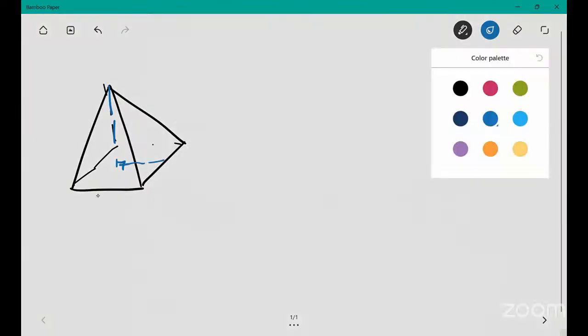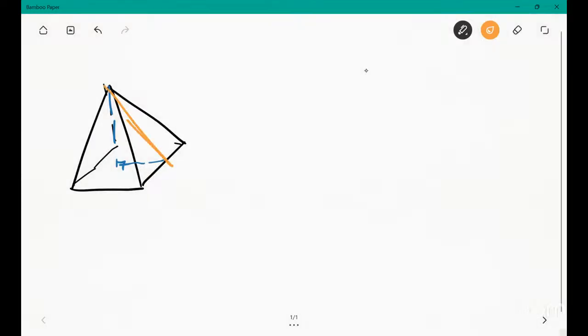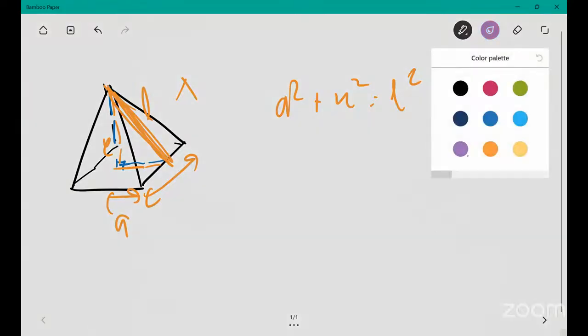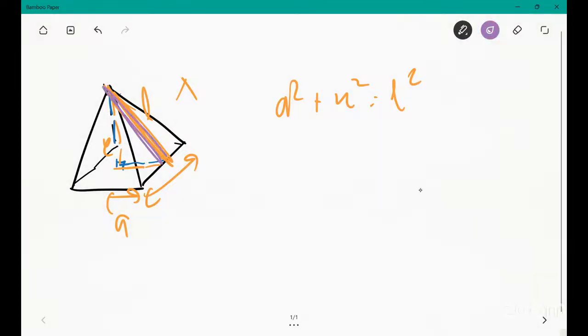So if they give you this height and they have given you this base length, you can't use this height. If you use this height, it's wrong. You have to find the height of this using Pythagoras theorem. So if this part is a, then a squared plus x squared is equal to L squared. Taking this as x, you have to find it separately. So don't confuse the two. For area, you want this height, the one along the shape. For volume, you need the one which goes right in the middle.